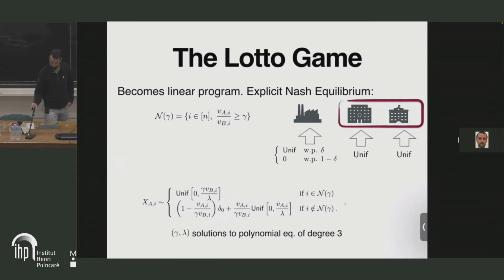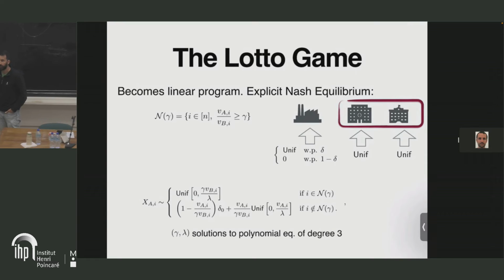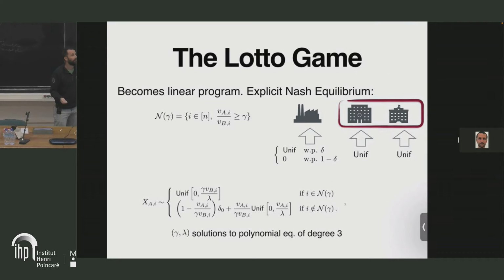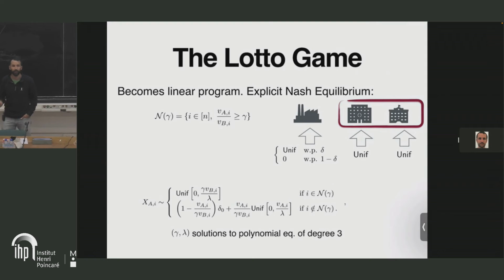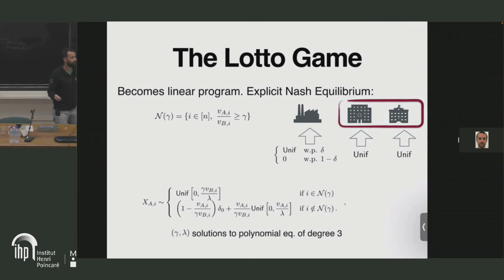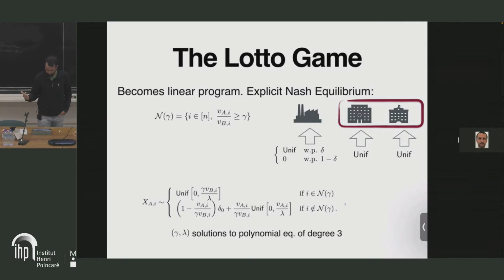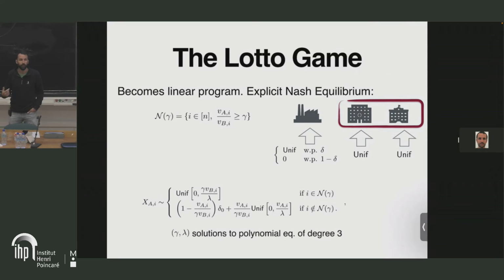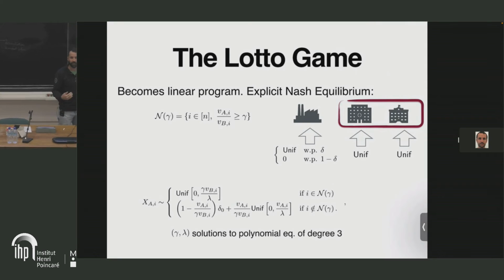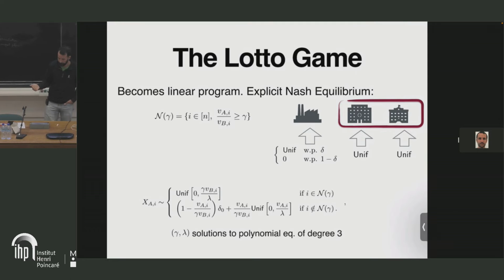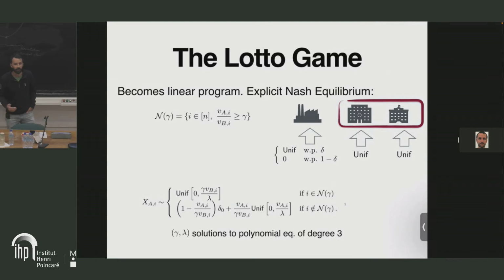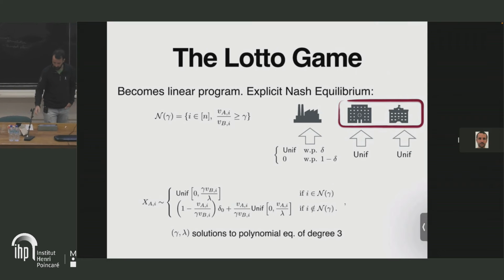It looks a bit complicated, but basically what it's saying is that if I'm in this set where I value these battlefields significantly more than my opponent, then I'm going to play a uniform distribution on some interval. Otherwise, I'm going to play either 0 or another uniform distribution. If you look closely at this solution, there is another parameter, lambda, that comes into the bounds of my distribution. Lambda and gamma become two parameters of my solution that will be fixed by the budget constraint. It gives me a set of equations that happen to be polynomial equations of degree 3. I can solve them explicitly sometimes, and when the game is in full generality, I will approximate the solution.